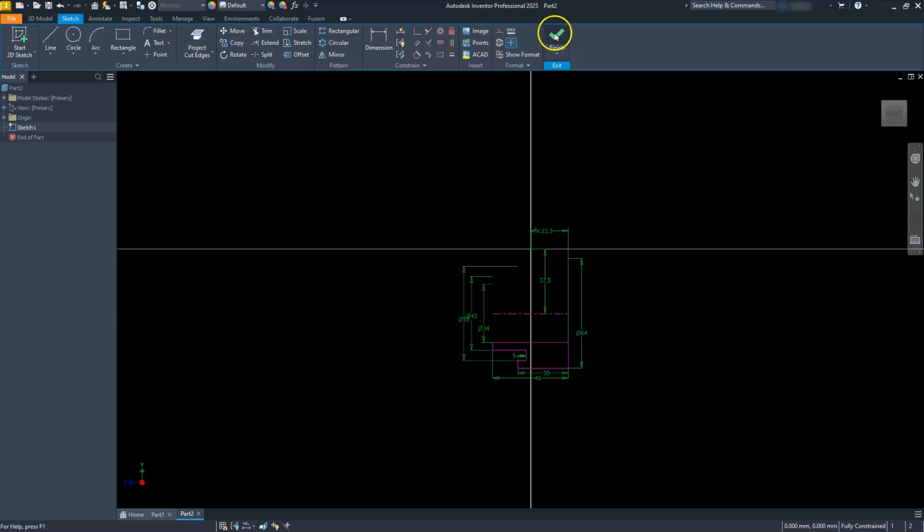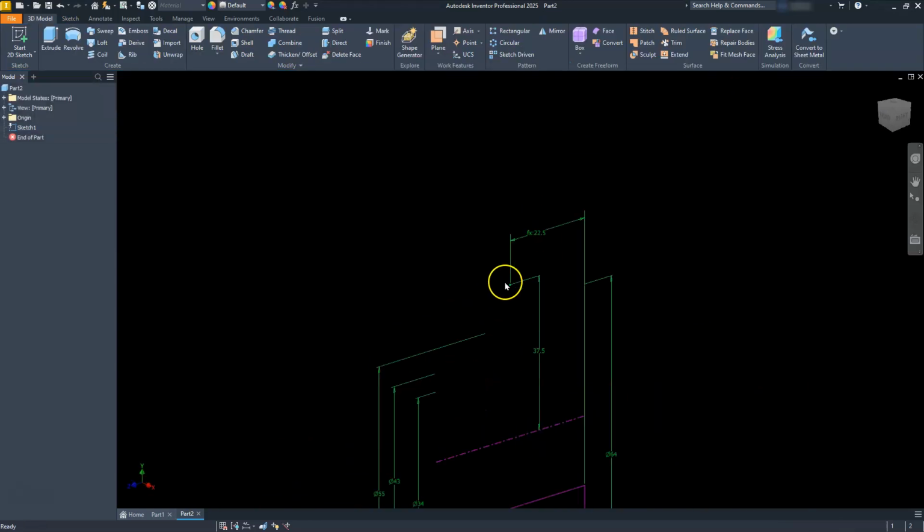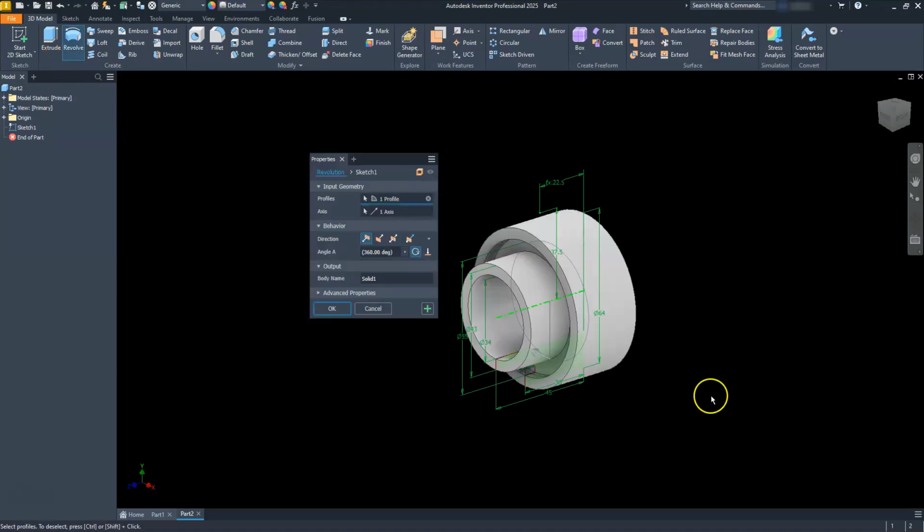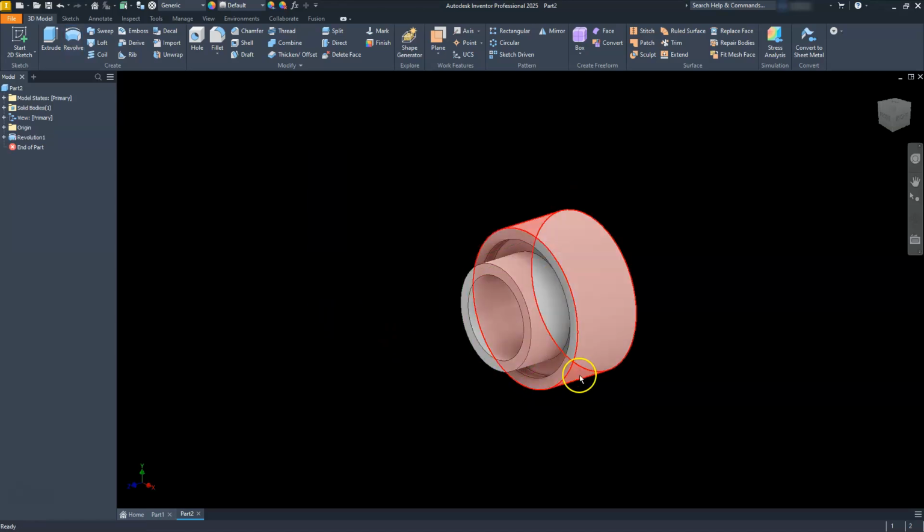All right, when I go and hit finish sketch, let's go ahead and zoom out a little bit. I'll use the Revolve command and it should be able to pick up everything because everything is satisfied. Let's go ahead and hit the OK button. Now the bottom part of this is done. Let's go ahead and now create the next one.